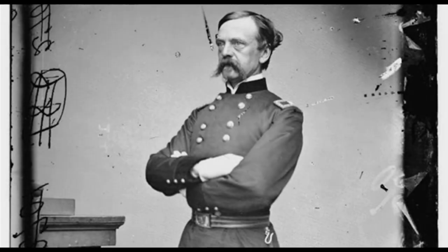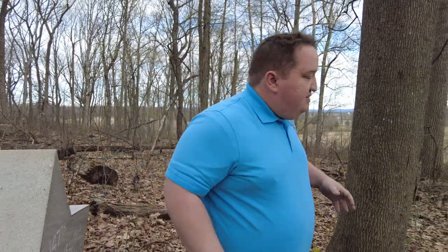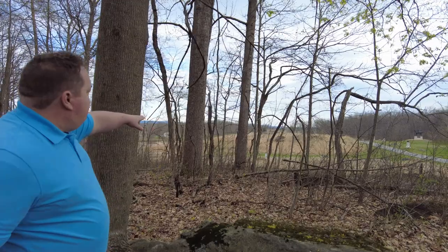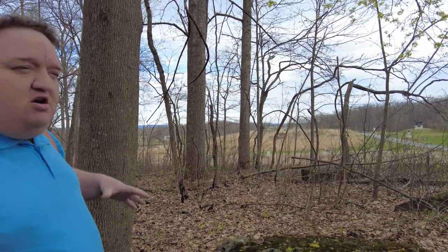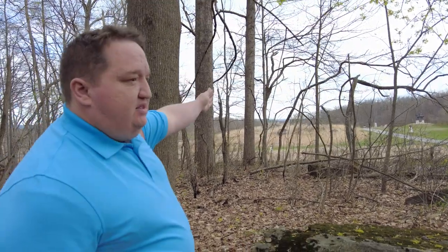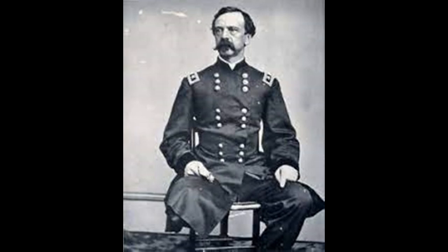There's only a problem. General Daniel Sickles, the commander of the 3rd Corps, claims he doesn't know where that was, or is unclear about it. Geary, as far as we know, didn't leave a staff officer behind to really direct Sickles into position. But I think there's a bigger issue with Sickles that morning. Sickles looks at the position that he's assigned — some of it might be ideal for an artillery platform, but a lot of it is kind of low, rocky, marshy ground extending down Sedgwick Avenue. He doesn't like his position. So he starts advocating to move out to a position he thinks is better, which is a raised piece of ground along the Emmitsburg Road.